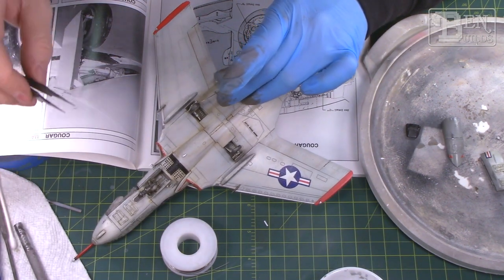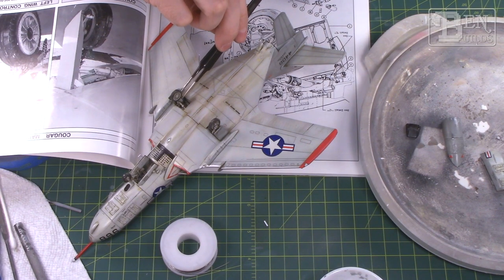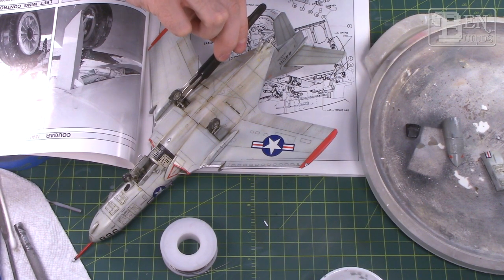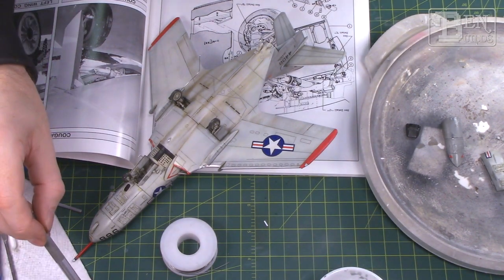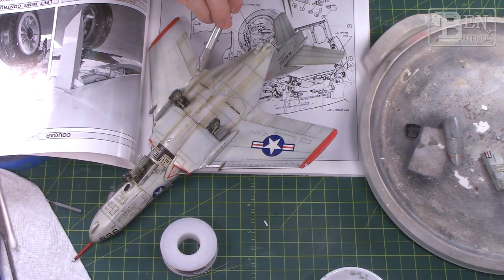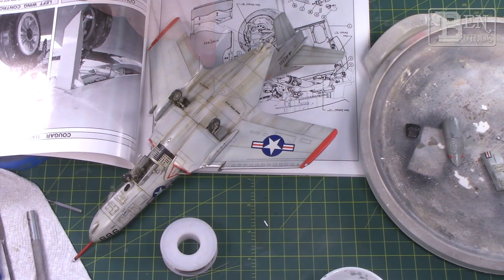So to do that, I'm going to use a tried and true 0.3 millimeter solder and glue them onto the hub and onto the brake calipers. Now to go ahead and get that nice curve that you see in the images, I'm going to be using a piece of sprue, and that's going to help me shape the brake lines into a nice pattern. Once I have that bent to where I need it, I'll take my flush cuts, clip off the excess, then take my super glue and just go ahead and tack down each wire.